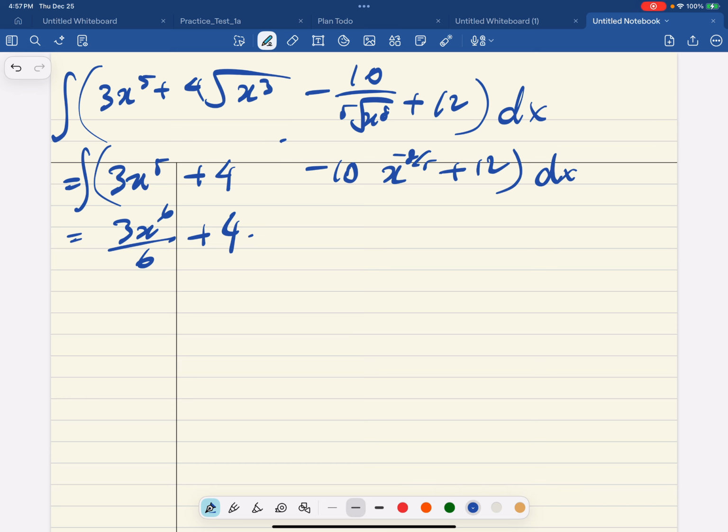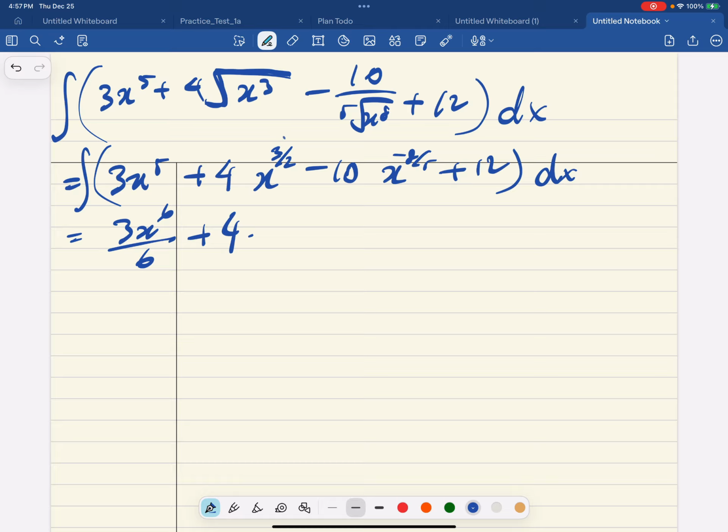It's actually x to the 3 on 2. Yeah, because it's a root. I was mixing up the fourth root. So that's the second root, because a root is always 1 over 2. So then if there's an x to the 3, then it's just x to the 3 over 2.